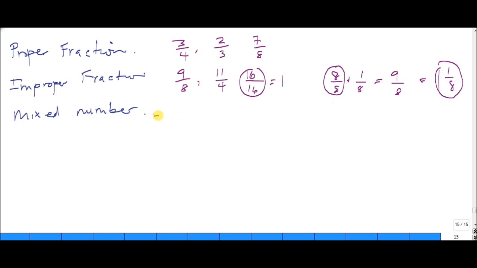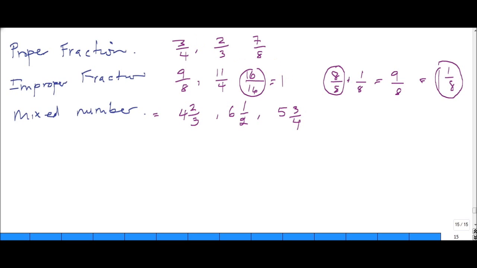Alright, let's find out what a mixed number is. A mixed number consists of a whole number and a fraction. It is greater than 1. So this is what we were saying right here: we have whole number 1 and fraction 1/8. They have given us examples here, as in 4 and 2/3, 6 and 1/2, and 5 and 3/4.